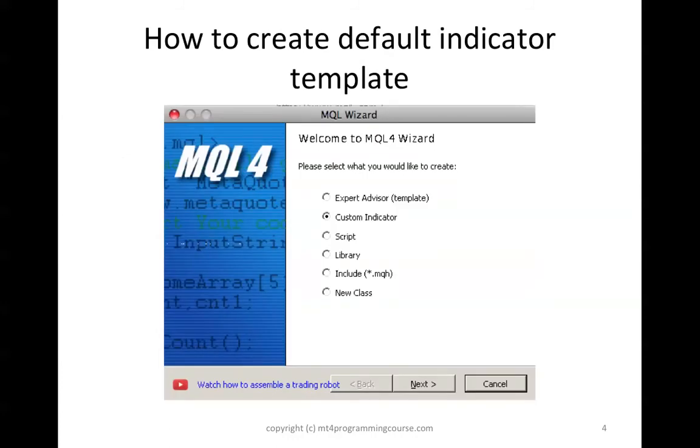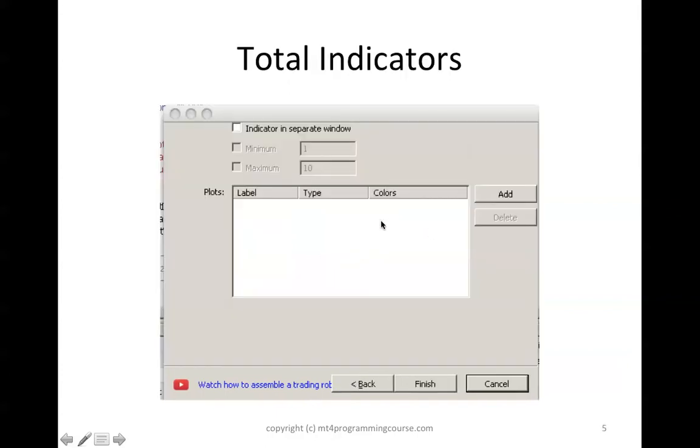To create the default indicator, you go to the MQL4 editor, go to New, and then choose Custom Indicator. You will be given a series of dialogs guiding you on the indicator name and the total number of plots you want. Let's say I want to plot two indicators, so I need to add the number of plots here.